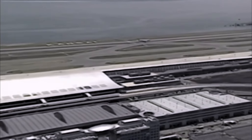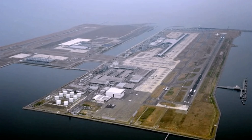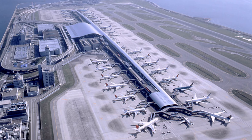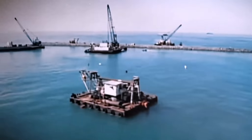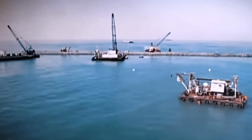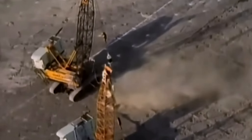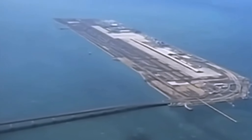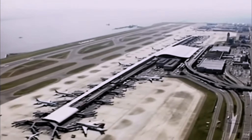The airport's state-of-the-art design made it the largest man-made island at that time, specifically constructed for this airport. The entire project cost $20 billion, making it an engineering masterpiece. However, during construction, a major flaw was left that has caused the airport to gradually sink into the sea over time. Why did Japan take the risk of building an airport in the sea instead of on land, and what are engineers planning to do to prevent it from sinking?